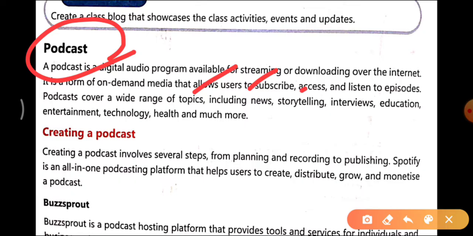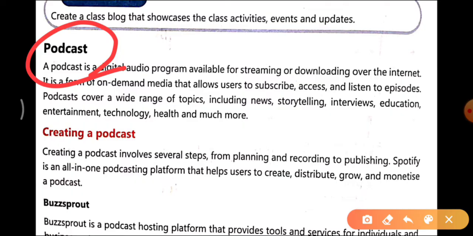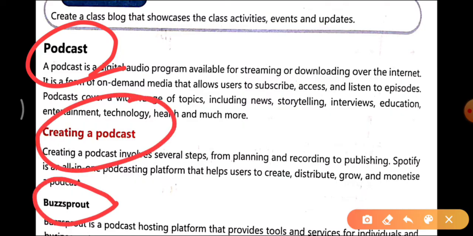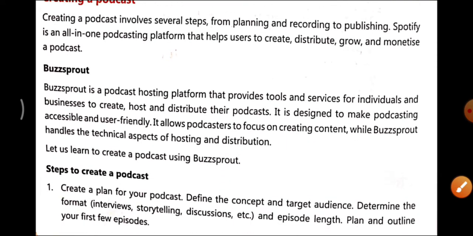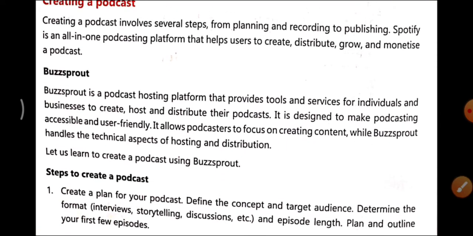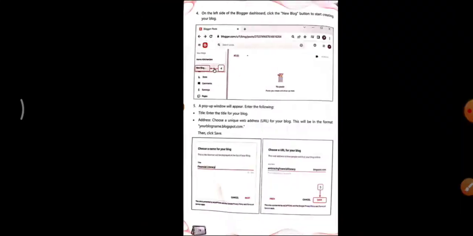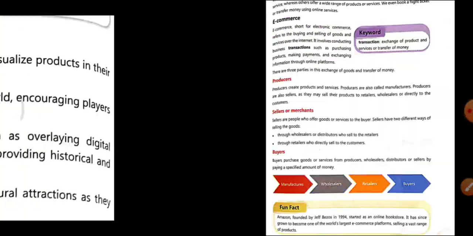Very best example. Storytelling, interviews, education, entertainment, technology, health, and much more. The things which are online in a recorded voice, recorded sound, are podcasts. Creating a podcast is very simple. There are many examples, like Buzzsprout, which is the best example where you can upload your recordings and also earn from these facilities. Now we'll move to the next question.